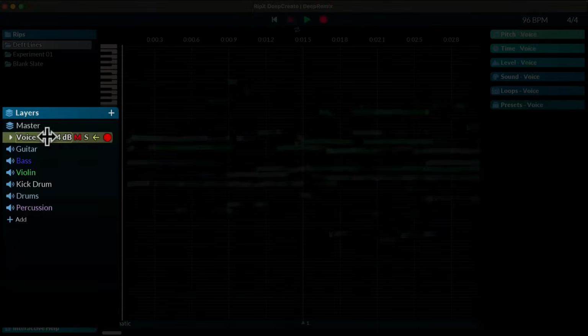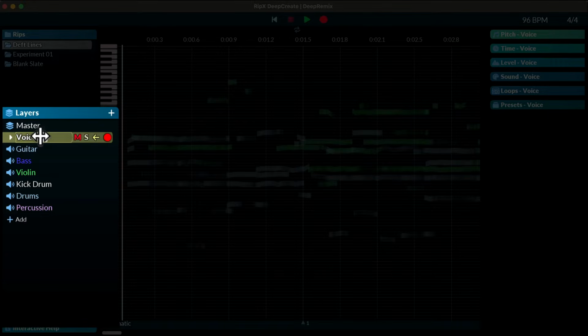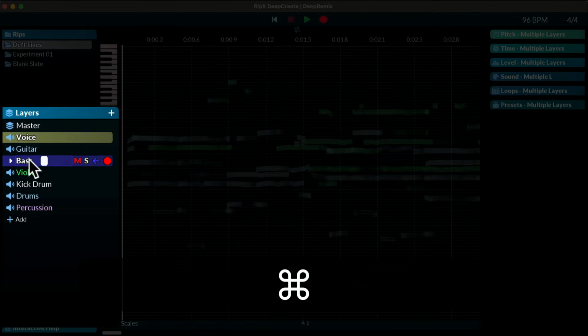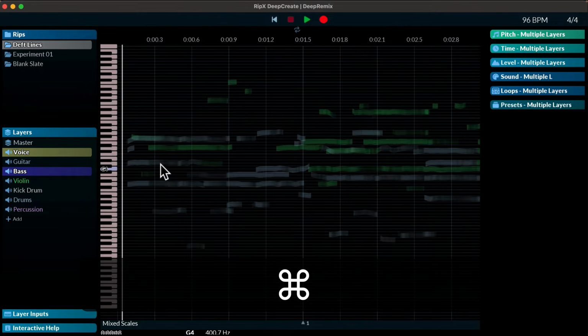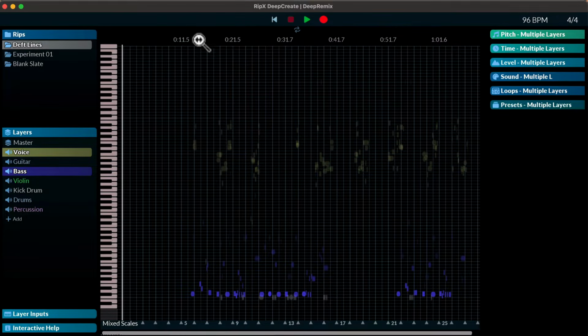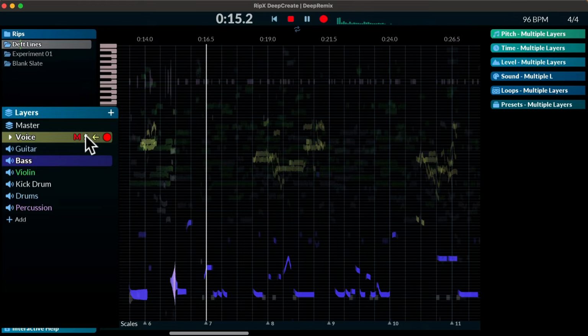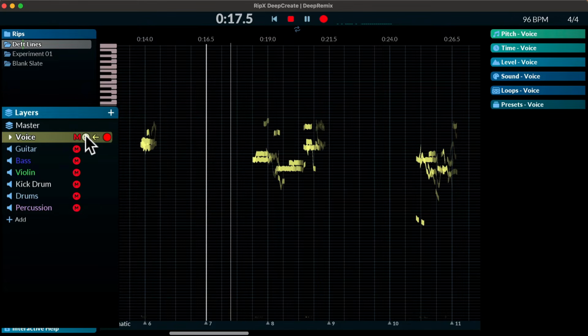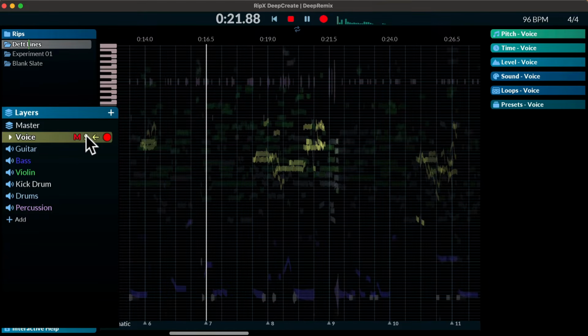Each layer has a volume slider, and we can double click to return it to the default. And we can mute or solo each layer independently. And you can select multiple layers by holding down the Command or Control modifier, as you should be able to see clearly with the modifier key highlighted at the bottom of the video screen. And I can solo them as well. So now I'm just soloing the vocals, which is incredible.